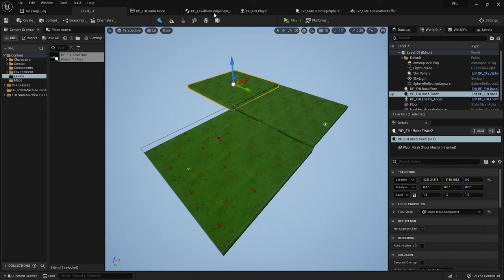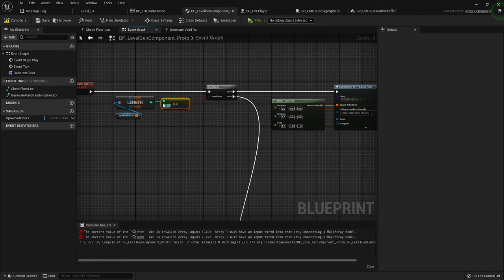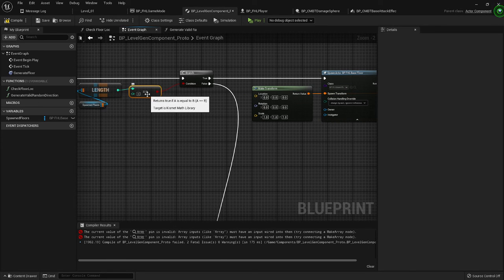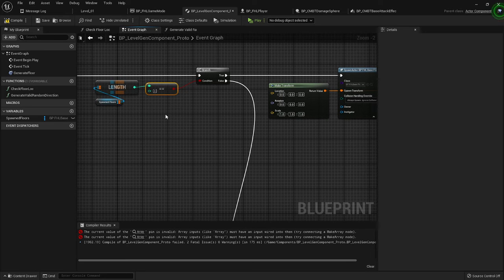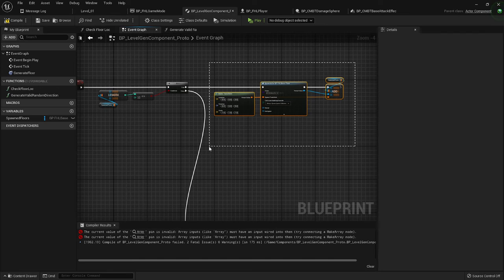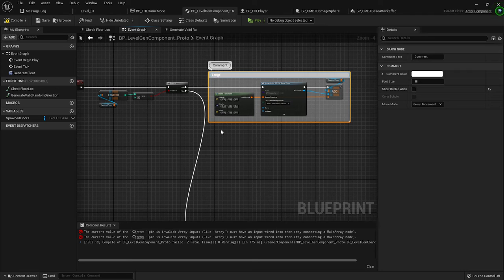Okay, so let me go back to my function again. So first, if length is equal to 0, I change that to 0, then it would create 1 in the origin, or 0, 0, 0. So okay. Length is equal to 0.